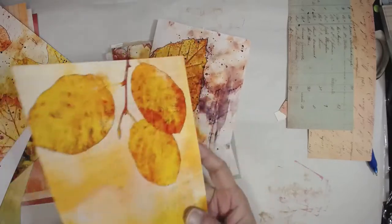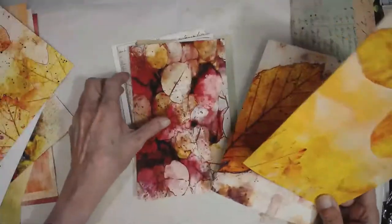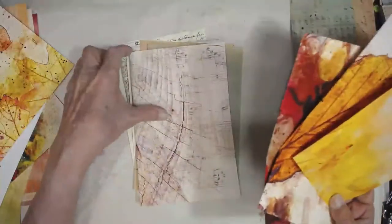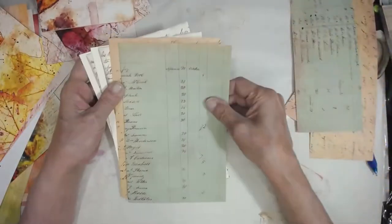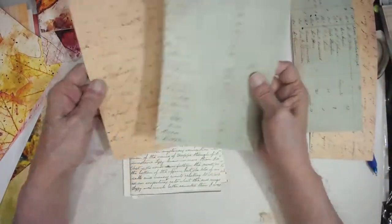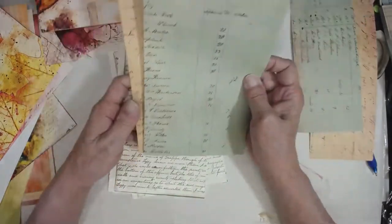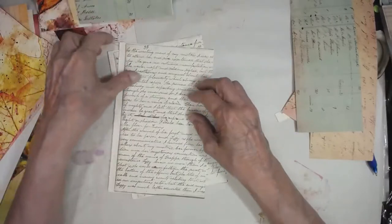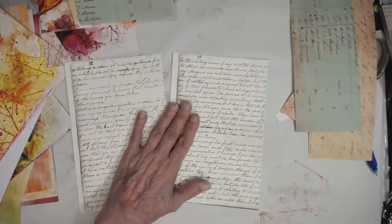Anyway, I have taken this paper, folded it in half. I've basically folded a few pages in half. That's part of the kit. Then I wanted to put some ledger paper in, which I've got here. I'm going to do two signatures. And I found a book that has handwriting in it.